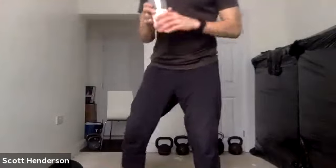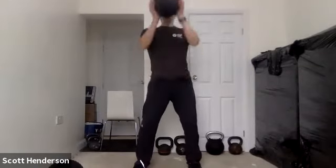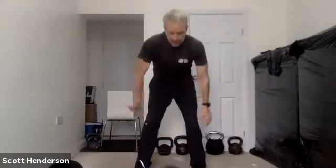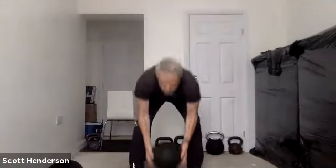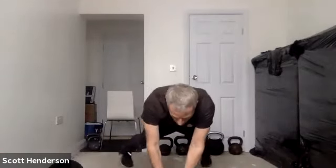Stand by everybody. Grab your slam balls, get ready. Two slam jump overs. Straight into them bicep curls with that shoulder press and squat and two plank jacks. And off we go. Slam, jump over. Just two reps. Slam, jump over. Done. Squat, bicep curl, push. Squat, bicep curl, push. As soon as you're done, two plank jacks. One, two, hold plank.